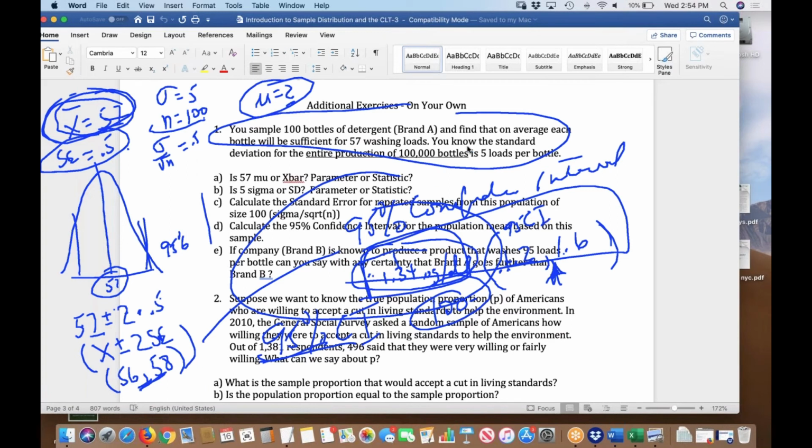Because most of the time, we can't afford to be 100% certain. Most of the time, we can't afford to be 99% certain. Most of the time, we're satisfied with 95% certainty. Right? So that means 25% of the time, we may be surprised by the actual population mean being outside of the range that we understood.